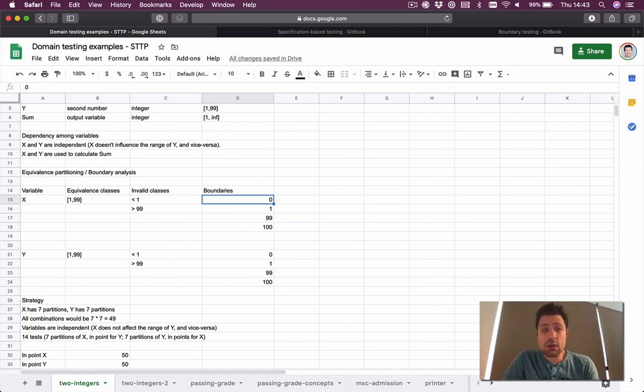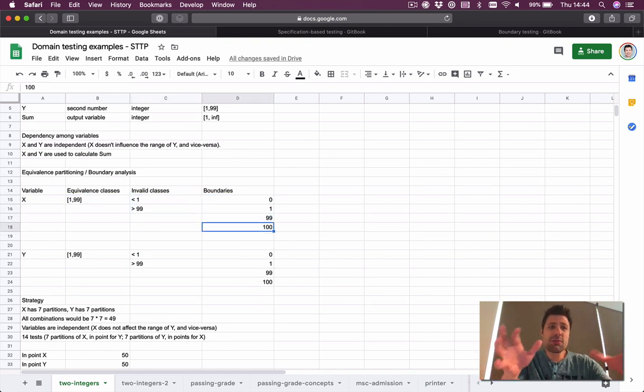So we can do the on and off analysis that we saw before. So 1 is the on point, right? And the off point is then 0. And for the other side of the boundary, 99, and the off point is 100. Great. So if we actually count, we now have 1, 2, 3, 4, 5, 6, 7.